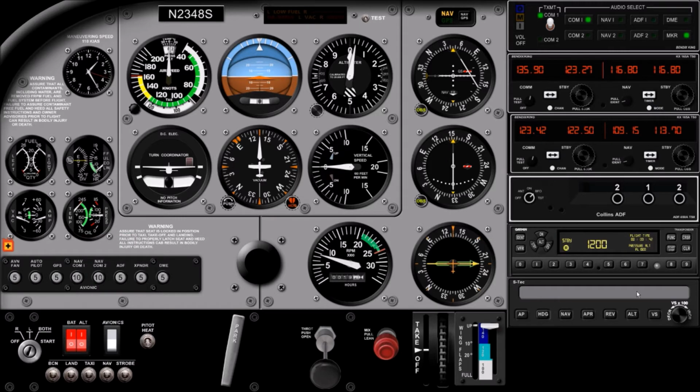Redid the autopilot to match the one that's on the X-Plane 11 version of the Cessna. They have some custom data refs there. Also redid the transponder. I think Ralph had done it originally, but it didn't have any of the buttons working, so I made those working. So you hit the VFR button, 2316, for example. You can set the thing, or hit VFR, ident. All those buttons are working now. And this is just a basic Cessna trainer.